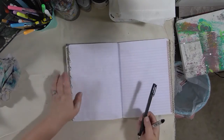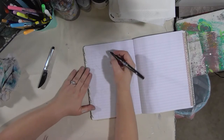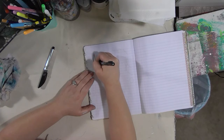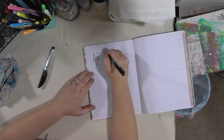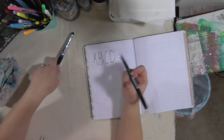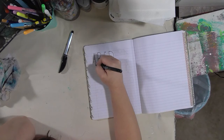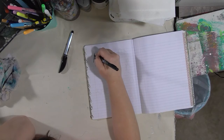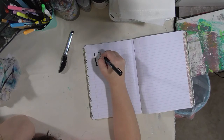So the other way that I do lettering, and that I've been doing lettering since I started this whole process, just kind of happened by accident because I made a mistake on something, honestly. So I take my letters and I write them kind of long and thin. Sometimes I do it with the same pen, and I'll show you how I can do this. Again, it's about making an interesting mark and sort of doodling on your letter. Now, I've done this on kind of thinner paper in some of my journals, and because of how much scrubbing with the pen there is, like right there, it bled through. So you want to be careful about what you're doing this on and what you're doing it with.